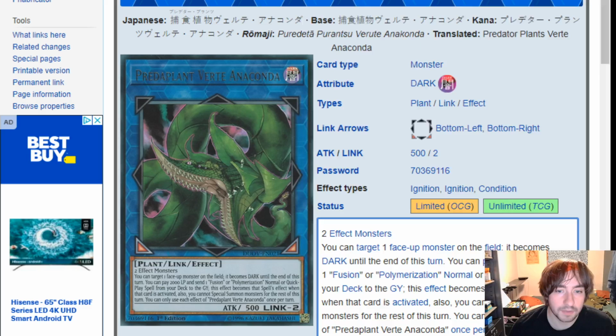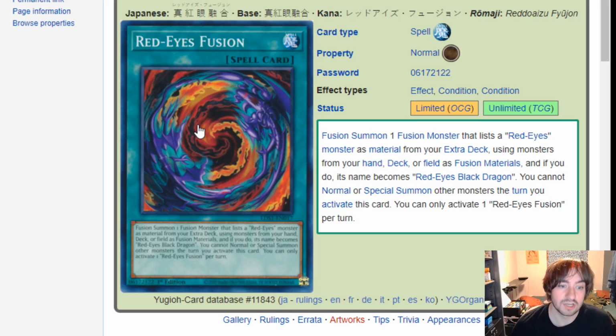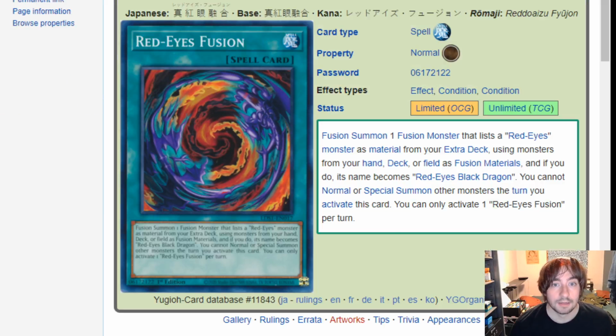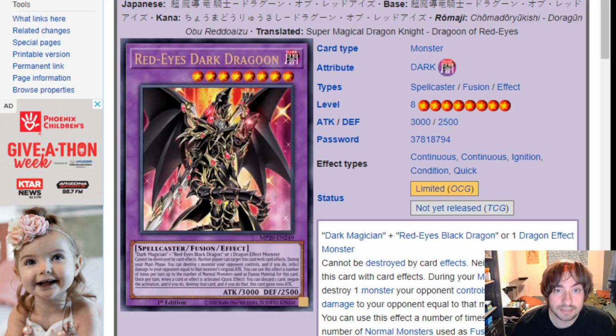We know this card is busted because you can just go into Verte Anaconda, send a Red Eyes Fusion to send Dark Magician and Red Eyes from hand, deck, or field to grave, and then you make him, and he can a lot of times just win a duel by himself. So he's very scary, and he's going to be teched into a lot of things.